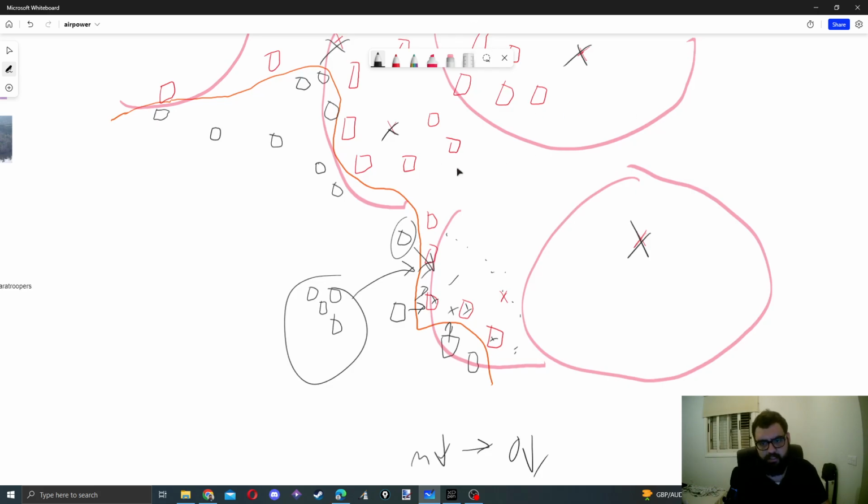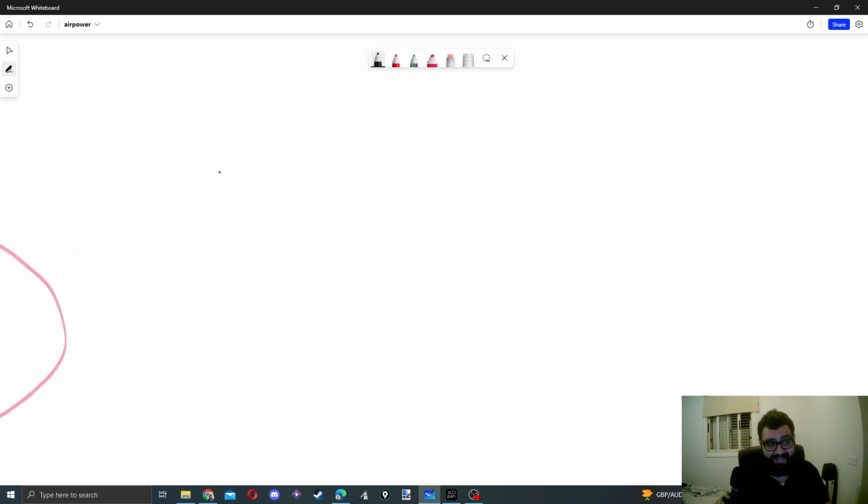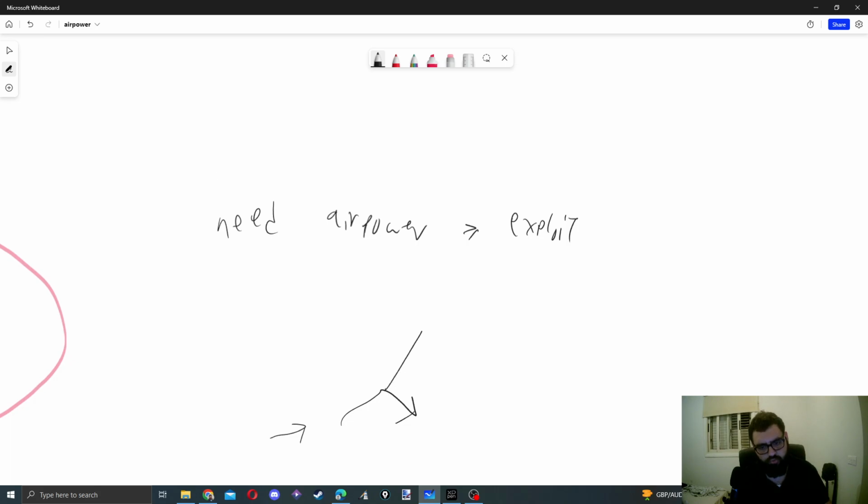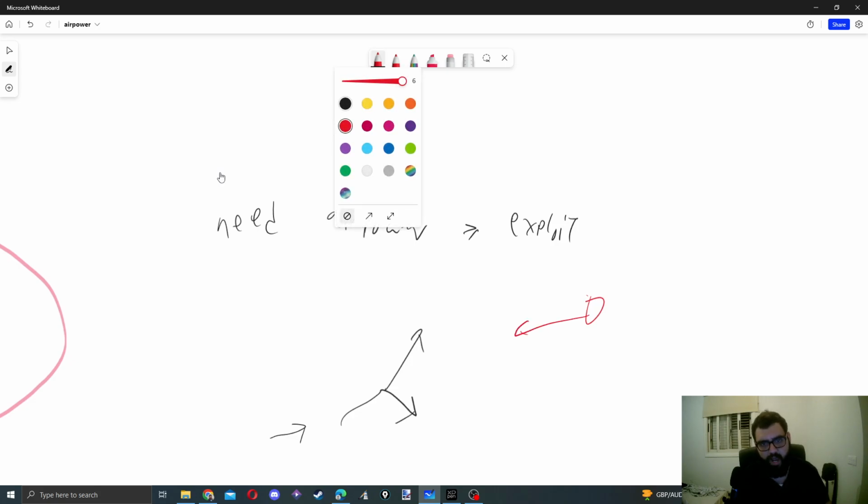So what have we learned today? The most important thing is, if you are the attacker, you need air superiority to be able to exploit the enemy. That means that once you have managed to break the line and you're moving in to do an encirclement or to capture an objective, and the other side tries to respond to your move, then you can attack him while he is responding, giving you the ability to do your job and at the same time not allowing him to entrench, constantly demoralizing him and decreasing his morale.